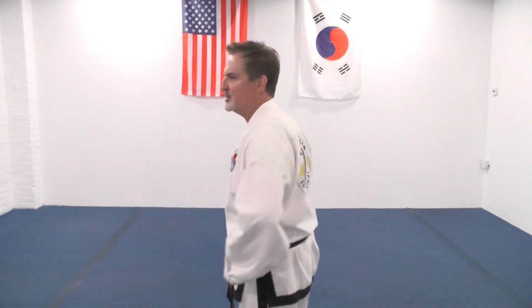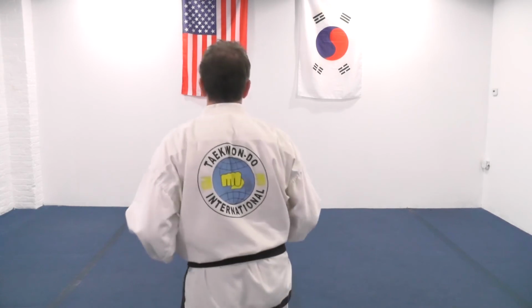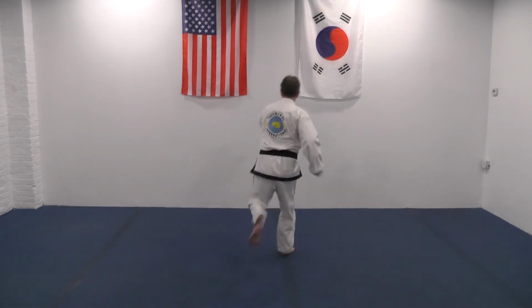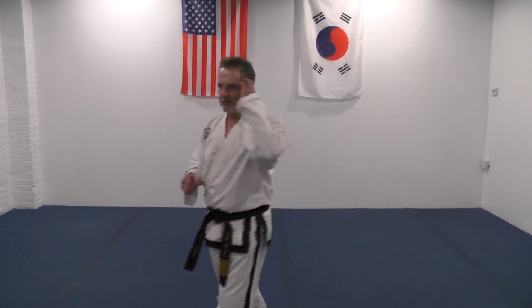And turn. Now your right foot's in front, so your front kick, turning kick is with the left foot. Ready? Hanah! Do! Sit! Fighting stance, turn! Okay, step forward, bow.